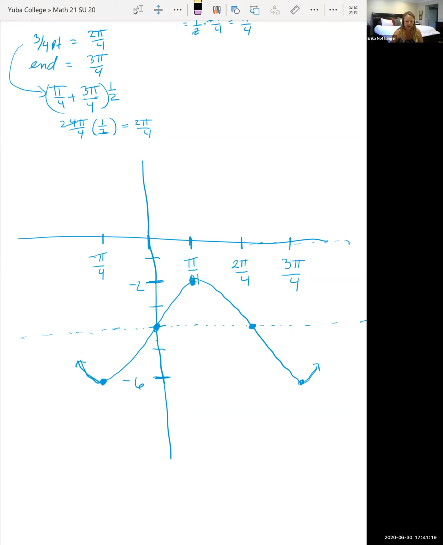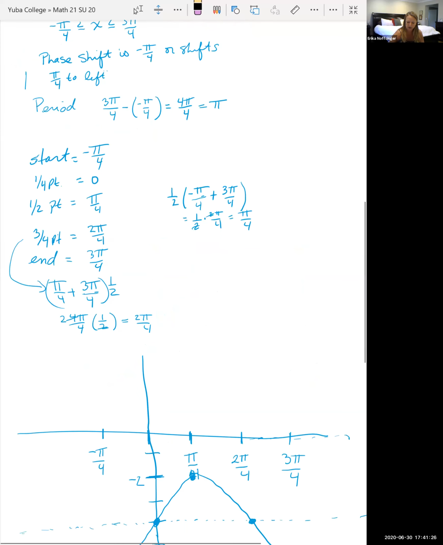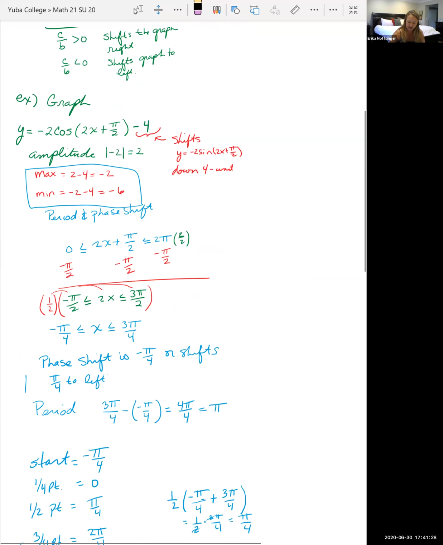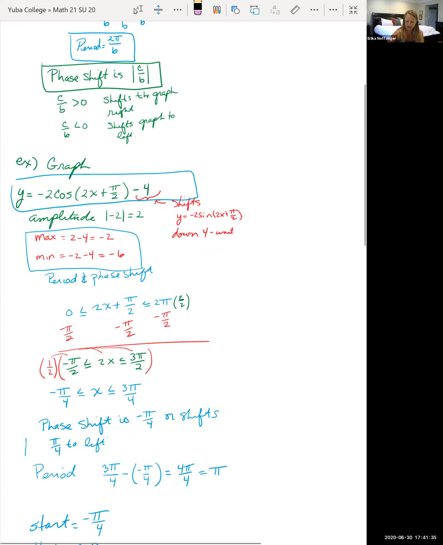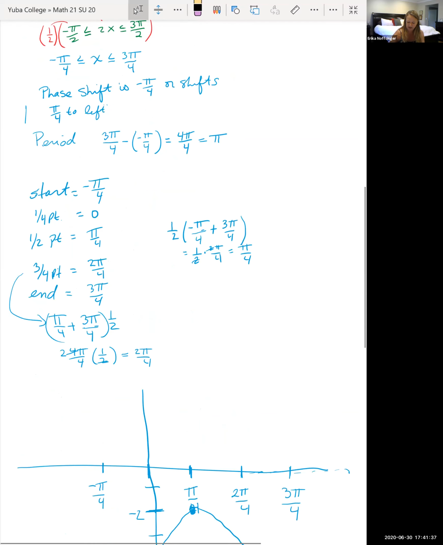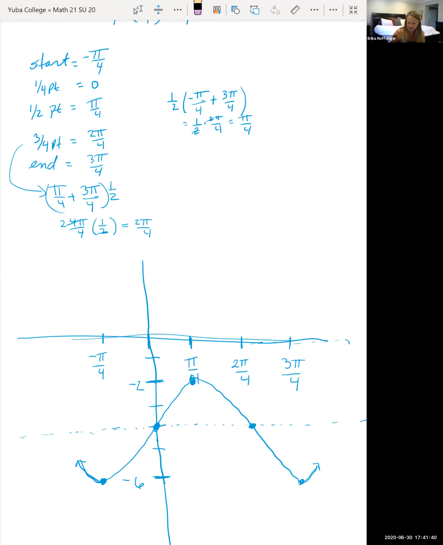The reason why we're down here at the -6 instead of down at -2 is because of the -4 outside. We were subtracting 4 off of our cosine function. And so that shifts the whole graph down 4 units. Where the midway line used to be our x-axis, that now shifts down 4 units. And so we treat this like it was our x-axis to get the graph. Does that help kind of recap?